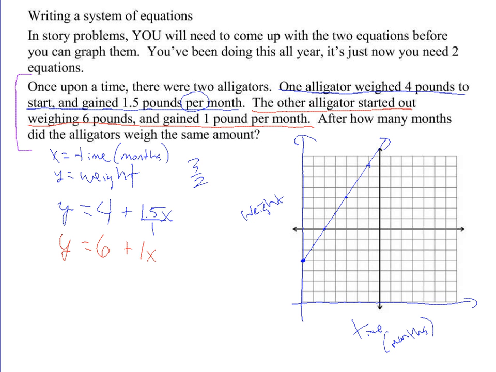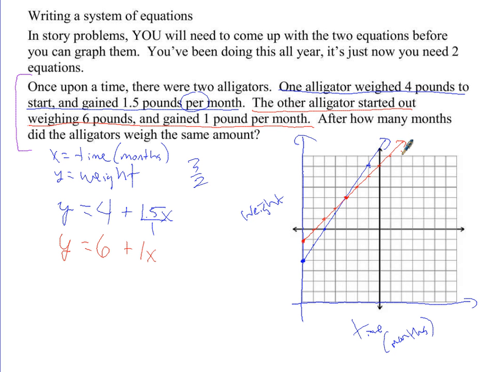The red line we can graph as well. How do I graph that one? Start at 6, which is here. And then slope is 1, so up 1, right 1, over and over. And notice that we're going to land on that dot right there, just like on the other line. So I continue to draw this. I'm still going to have to draw in my line to complete the problem, but I already know what my answer is.